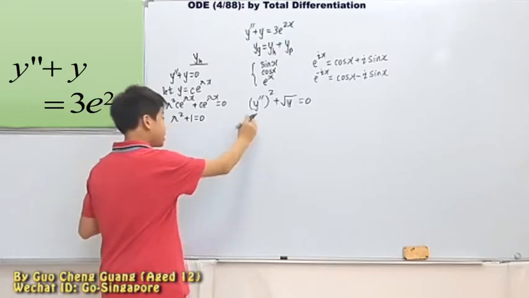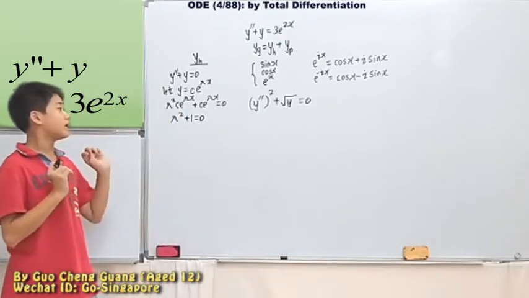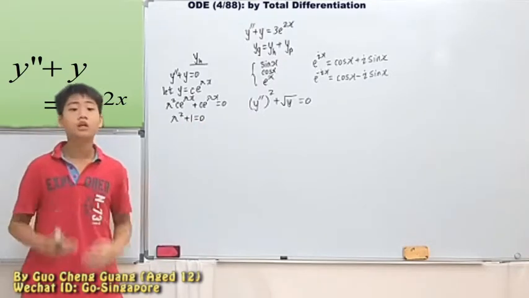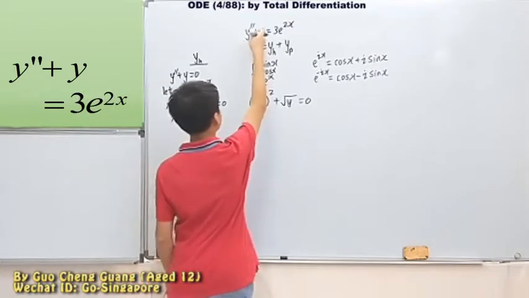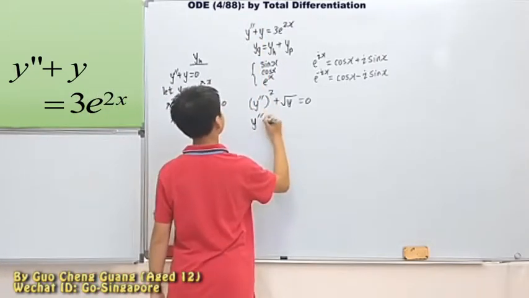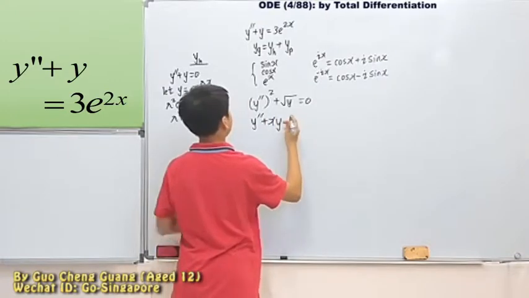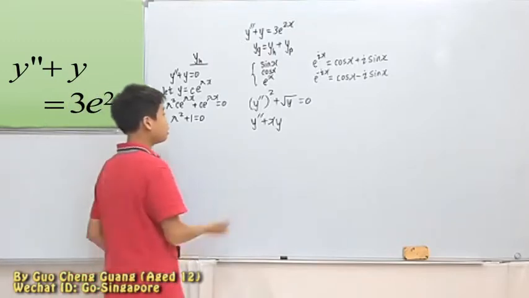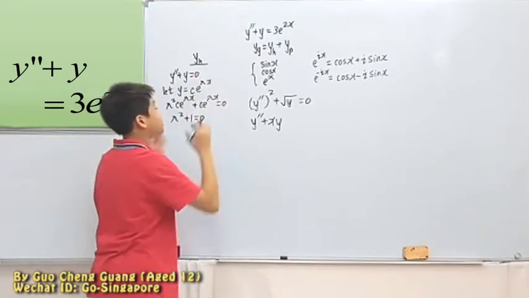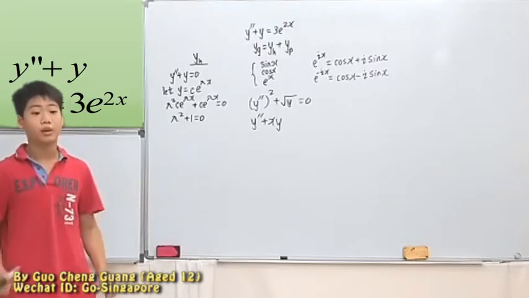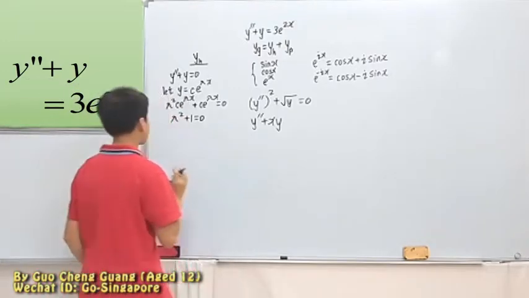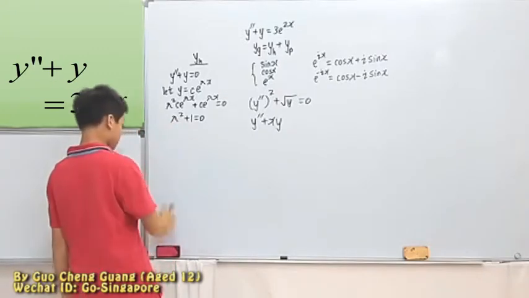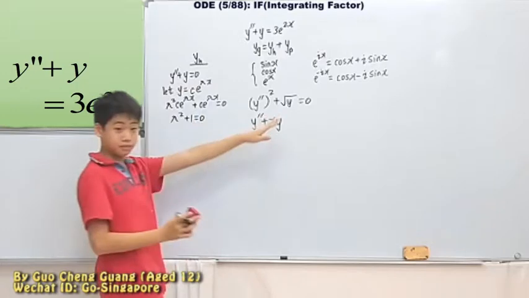Okay, so this first part is if it is non-linear. But how about constant coefficient? Well, if you suddenly put x here, for example, you suddenly put xy, then this part, the x, gets all messed up. So no. So this is what is so special about these characteristic equations. Okay, so let's see. Now this part is back to normal. Well, this part is simple. Okay, so I think I can erase this part right now.